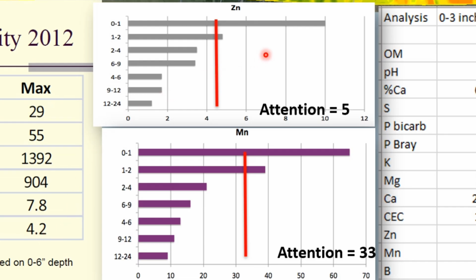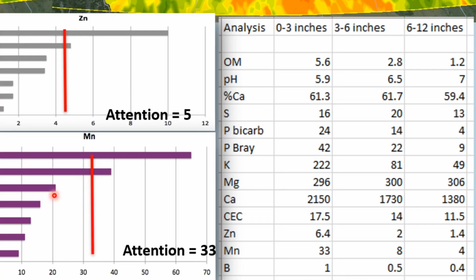But let's take a look across Western Canada. You can see these maps. This is a zinc map. You can see that once we get below 2 inches, because we're basically zero tilling here, that means we're not cultivating and incorporating the surface nutrients into the 2, 3, 4, or 5-inch zones. So as a result, things like zinc, which are somewhat immobile because they're metals, once the roots get down past 2 inches, there's no way we can move that zinc down even if we're applying zinc in there. Manganese is another metal. Once you get below 2 inches, we're below critical levels.